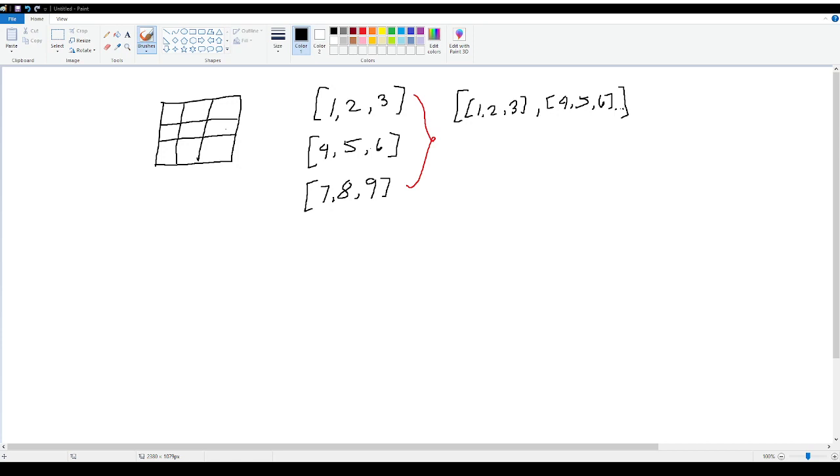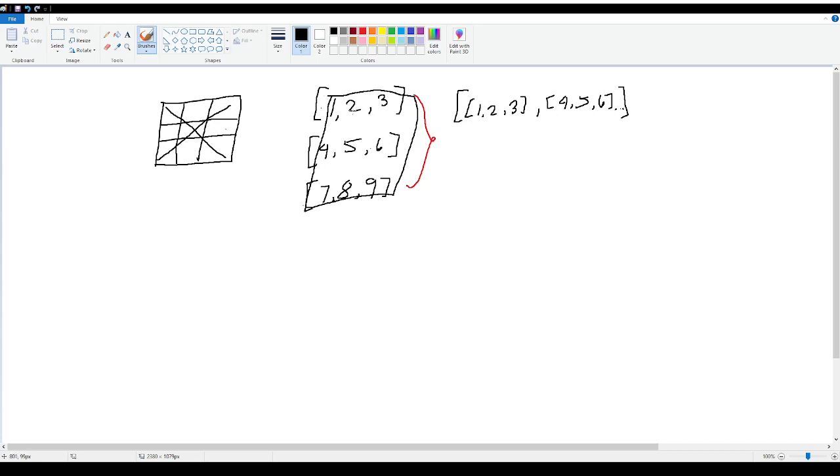A diagonal is made when the elements line up like a diagonal on a square. A diagonal looks like this in a square, like that. If we put these three arrays on top of each other, you will notice that it will form a square. This is not technically a square, but you get the point.